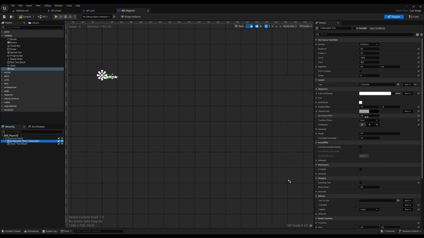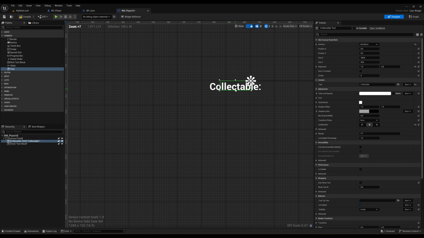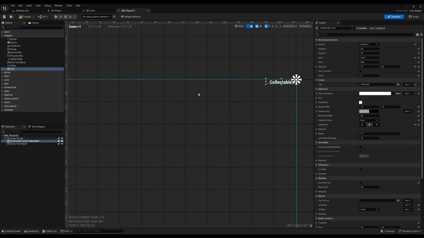Then I'm going to change the anchors to the top right hand corner. So I'm going to hold Control, hold Shift, and click this square icon in the top right hand corner, and it will automatically shift it over like so. Then I'm going to move the box area out like so. So you just change the size on the X value, make it a whole number, change it to 215. Just so I'm happy with that.